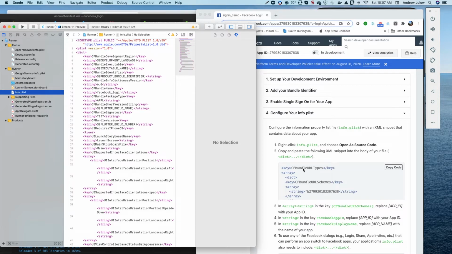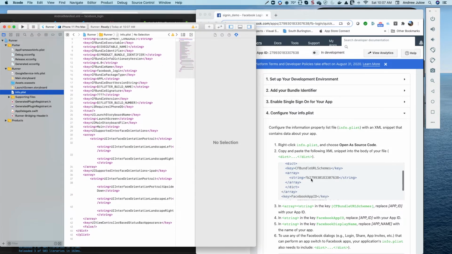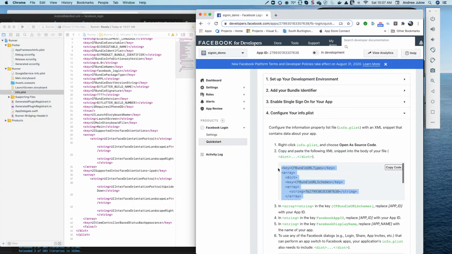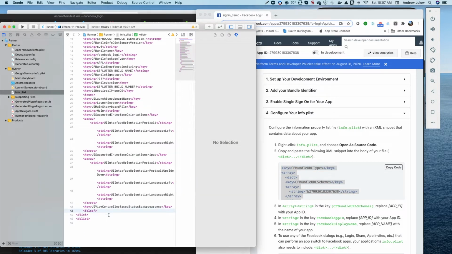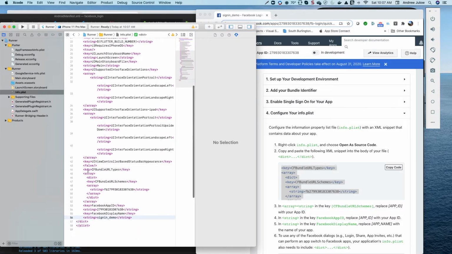If you are adding other plugins like this, you might already have this in your info plist. In that case, what you want to do is add the string here to the array, and you want to add this key down here. We don't have it yet, so I'm just going to take it wholesale, and I'm going to come right inside of the DICT closing tag, and paste it in. So I hope that was clear. This may already be here for, say, some other plugin like Apple Sign-In, and then you would just want to sync it up so that you're filling in this string in the array and that you have this key string value down here.